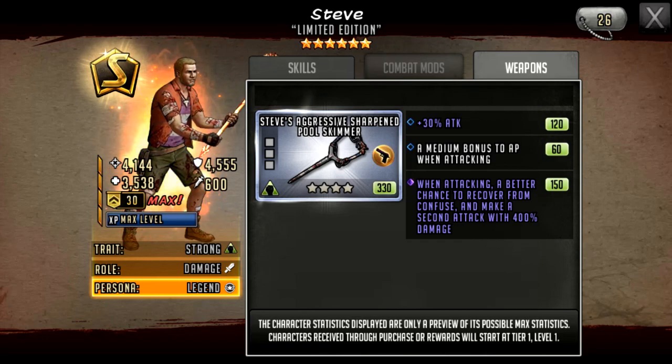It's got 30% attack, a medium bonus to AP when attacking, and when attacking, a better chance to recover from Confuse and make a second attack with 400% damage. So 3 parts of this, obviously. The 30% attack is not ideal, in my opinion. You kind of would have wanted a more defensive stat.